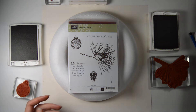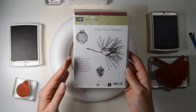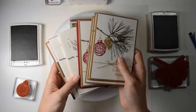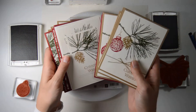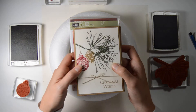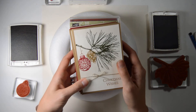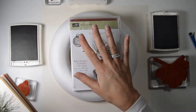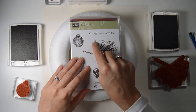I have everything prepared here, ready to go. The ornamental pine is the stamp set we're using for this Christmas series. I've done quite a few tutorials on cards — I actually have here a set of 20 Christmas cards, 5 designs each, very simple straightforward Christmas cards you could easily make yourself, or buy from me. You can go to my blog or to my Stampin' Up website, opheliacrafts.stampinup.net, to buy the supplies, including the ornamental pine stamp set.